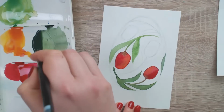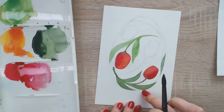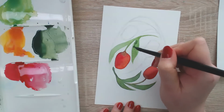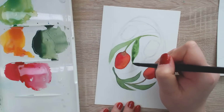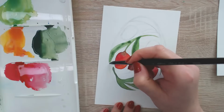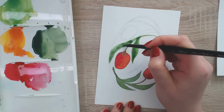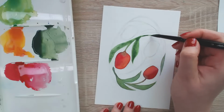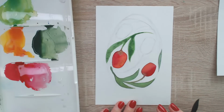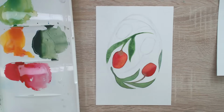Okay, maybe I'll delete. Like you can see, this kind of didn't work out here. This wet and wet technique, because everything turned into one color, but it's fine. I haven't used this paper at all, I think, or maybe just once. So I'm not used to painting on it, so I never know how it will turn out in the end.